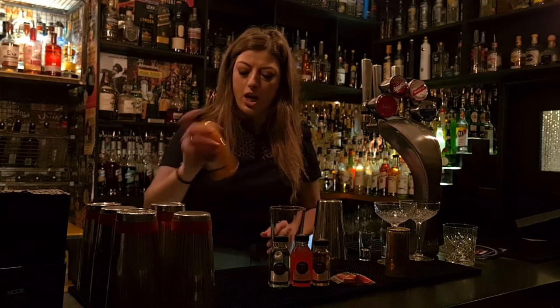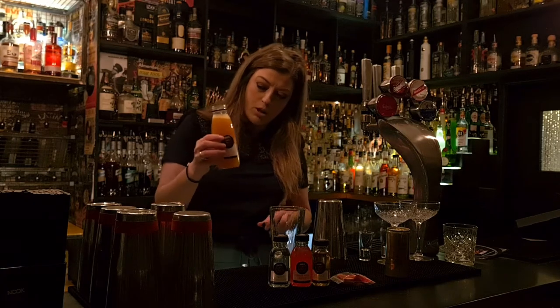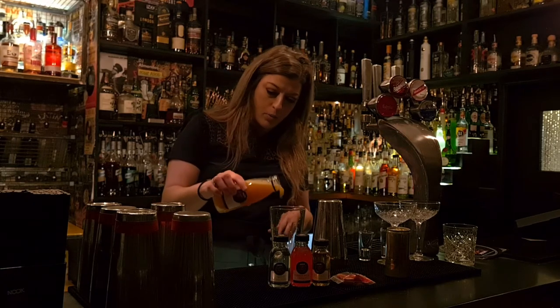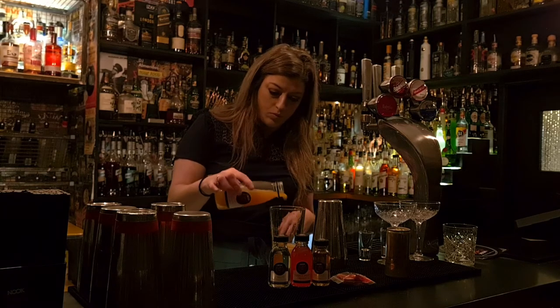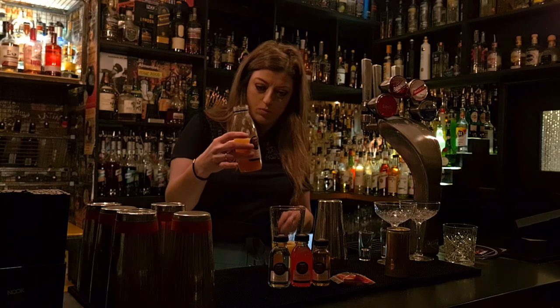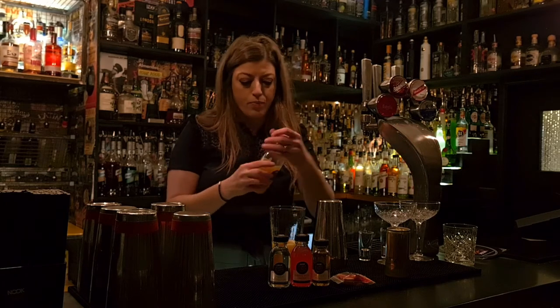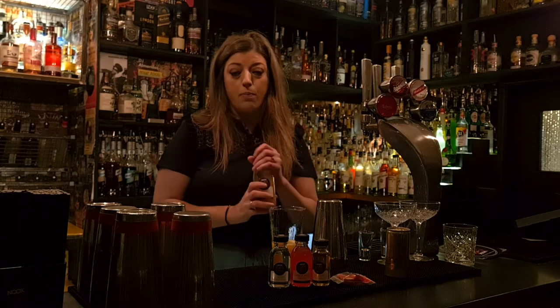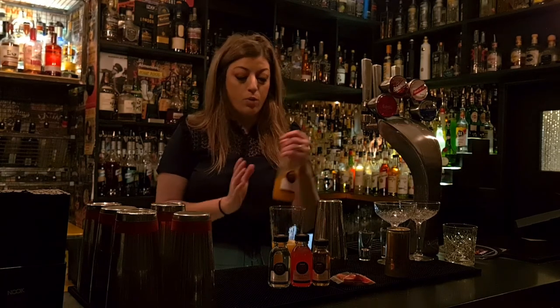Give that a good shake, and we're going to be measuring approximately half the bottle — that's about right, a little bit more. Perfect. Once that's opened, if you're not planning on making the other two straight away, you want to pop that in the fridge and use it within five days.